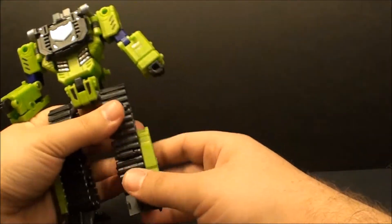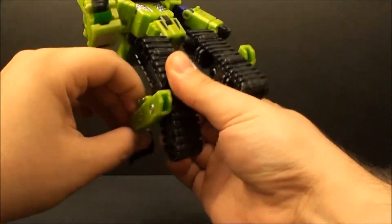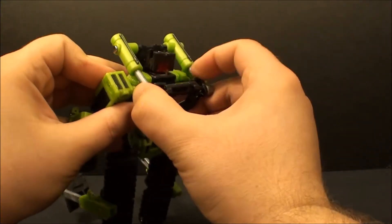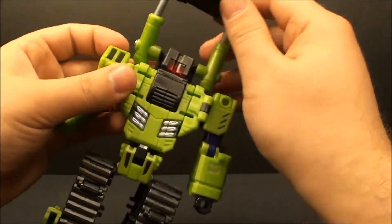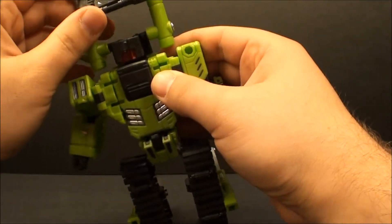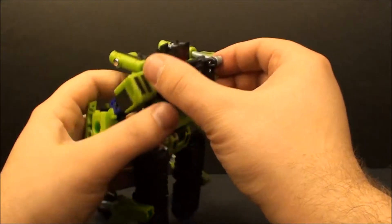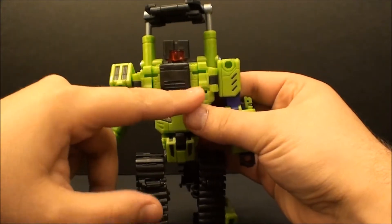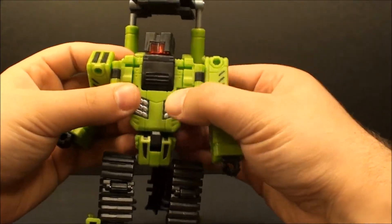You can start by extending his feet out like this just to get that out of the way. Pull out the hydraulics here - they all peg into these four slots when everything is lined up. The next part is to take this and unpeg it from these four pegs here. Make sure this is lined up - that's how this is going to hold in place on his chest really nicely. If you find it's not holding, you may be just a little off and it hasn't pegged in.